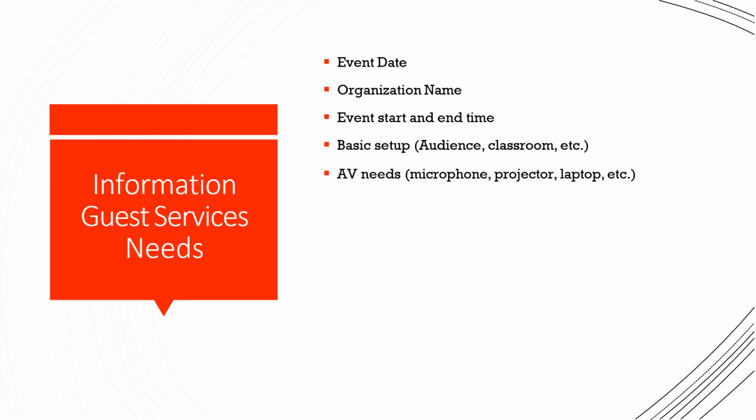While you may not know exactly what you're intending to do whenever you seek a reservation, it does help to have some basic information, such as your event date, your organization name, the start and end time, specifically when you plan on arriving and leaving from your event, as well as a basic setup if you know, such as audience, classroom, banquet style, as well as any AV needs, as in a microphone, projector, laptop. Anything outside of that, we can definitely assist you as far as planning and determining the best options.